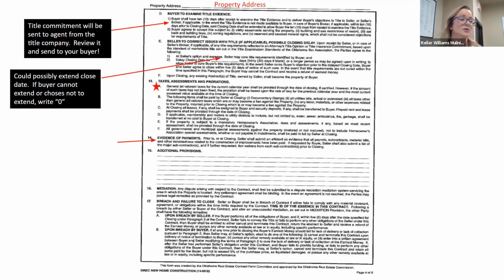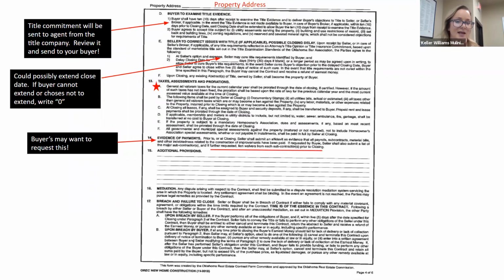Now, I will tell you with small builders that don't have a running history of things, I don't take their word for it. I make sure that I follow through with the second half. You have to actually request this. It's not done automatically, but if you request it, you can require lien waivers to be signed by all subcontractors prior to closing, which is a really good idea if it's a new builder or an unknown builder to have that done.